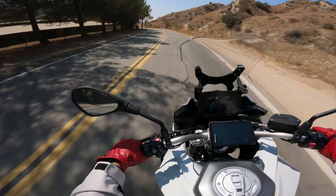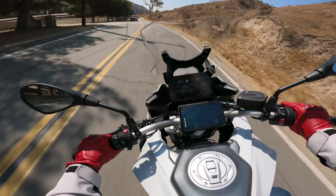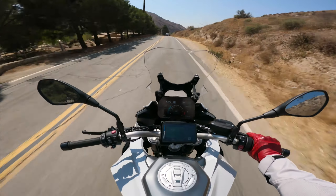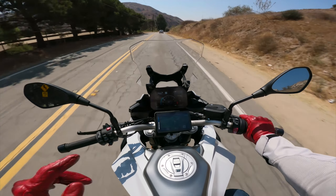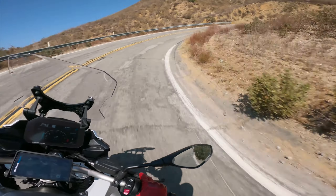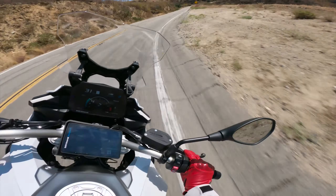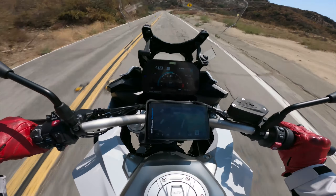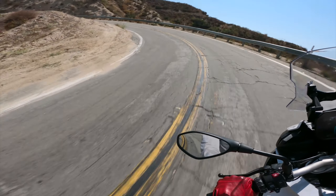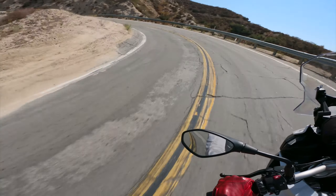I don't expect it to feel the same way as it did when I rode the R6 on the track, because the R7 is not an R6 — it's not a predecessor to the R6. It's also going to be super easy to go around technical corners like this with the R7. I've always loved a bike that's super light and very nimble.